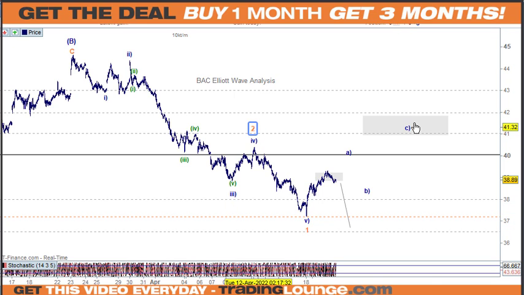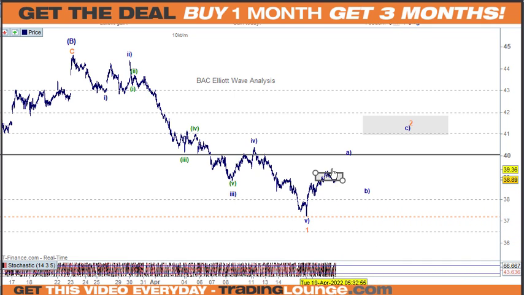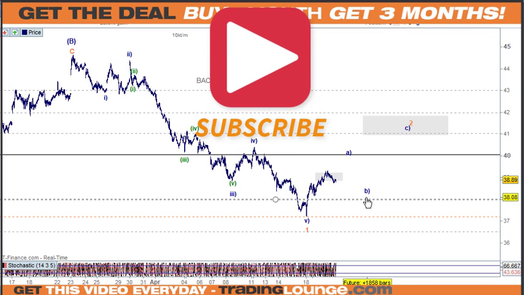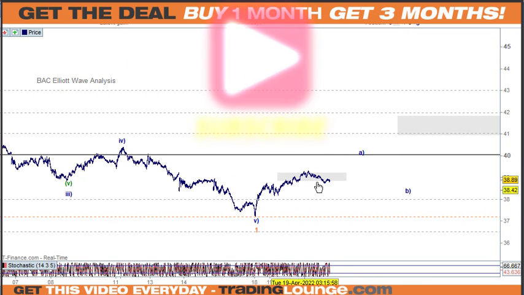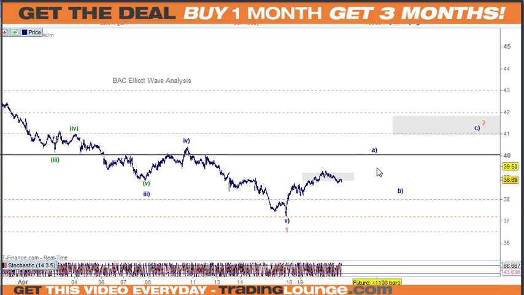It does leave us with the option of obviously being short below this one here, but yeah, I just want to give it some time here. Even if it does drop down through here in the next session, in the session after, we'll have 5 waves down, then I'll have 3 waves back up, so we can short the B wave on the other side. An A wave can be 3 waves, or it can be 5 waves. So it could be 1, 2, 3, 4, and 5 here for the A wave.